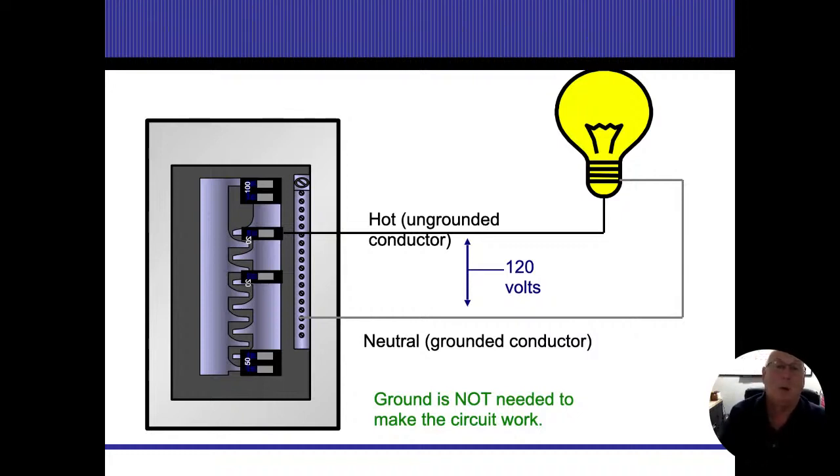What we want the ground wire for is just in case that electrical, the hot or ungrounded conductor, the energized conductor, in case that comes loose and energizes something, we need another pathway to catch that and trip the breaker. And again, we need to have that bond in order to make that happen.